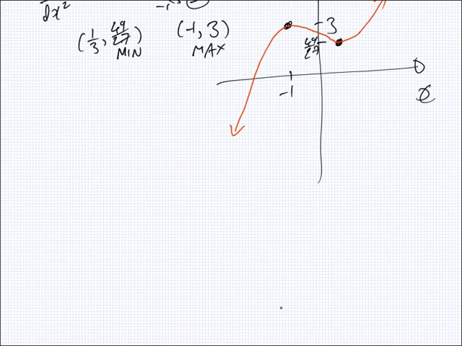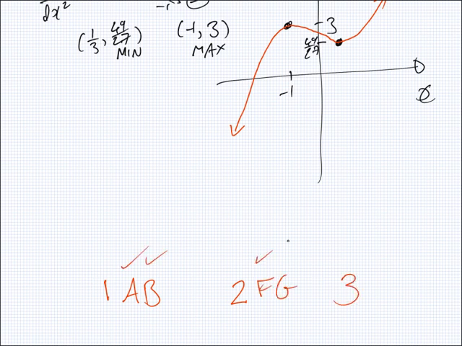Let me tell you which ones. So, 1 AB, 2 FG, and 3. There you go. 1, 2, 3, 4, 5 questions. Number 3 is very difficult. I would say if you got number 3 done, you've completely understood this lesson. Number 1 and 2 is more exam appropriate. Okay. All right. I'll let you try these for a few minutes. No, just give me a minute to have some coffee, and then you can come up.